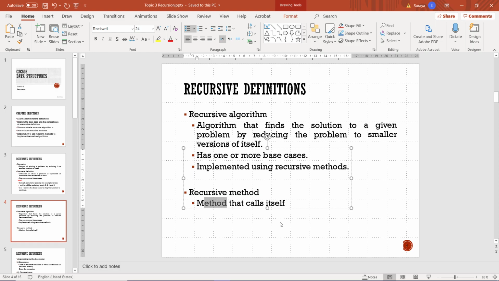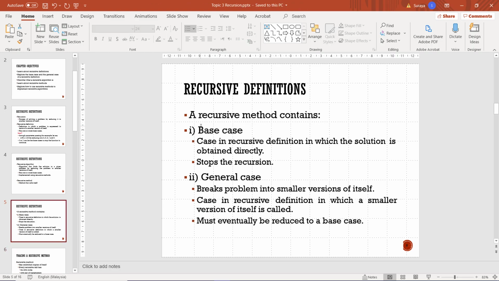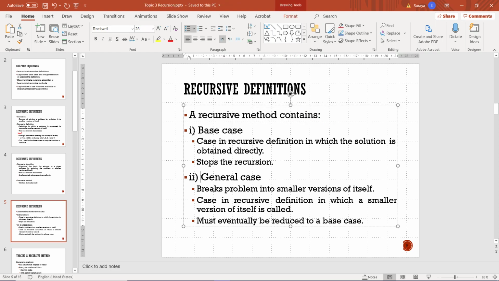It means you define a method with a method name, let's say sum. Inside the sum method, you call the sum method itself. A recursive method must contain a base case and a general case.